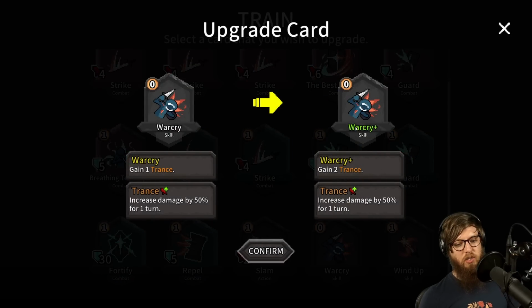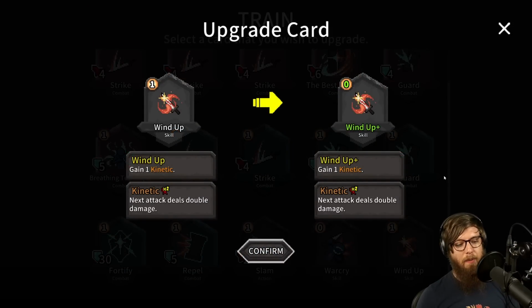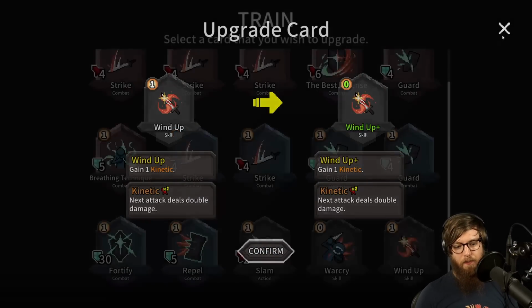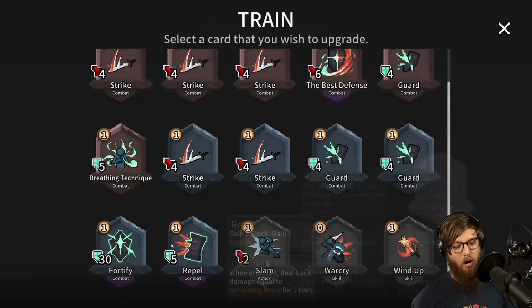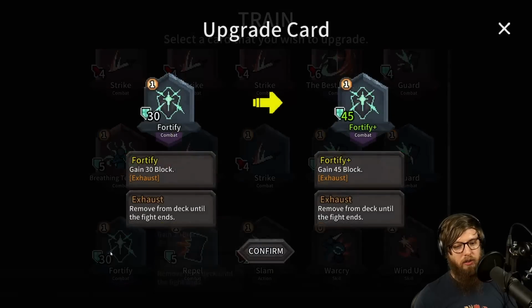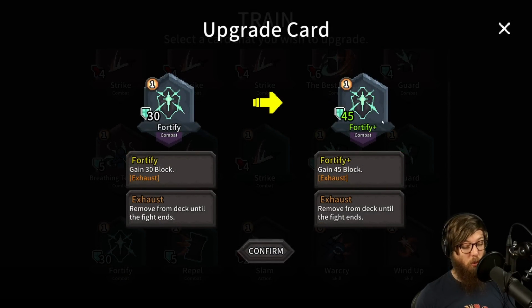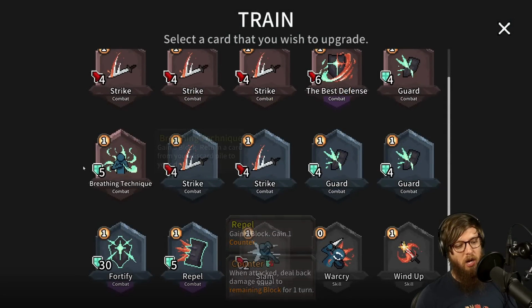Warcry goes to Warcry Plus, which is 2 trance. Increase damage by 50% for 2 turns, I guess. That's pretty sweet. Wind Up becomes free. That helps a lot, actually. Slam becomes free. Same card. Repel just increases its base block. Fortify increases its base block to 45. That's actually pretty huge, too, since we have Barricade built in. Doubling on the base blocks.